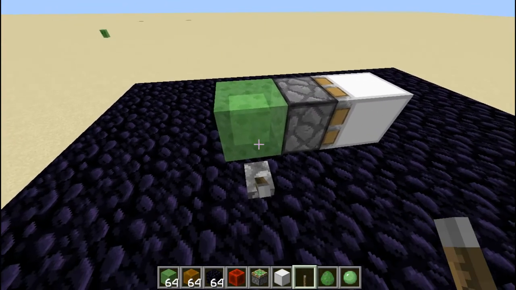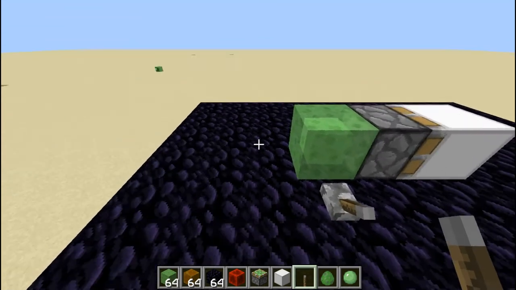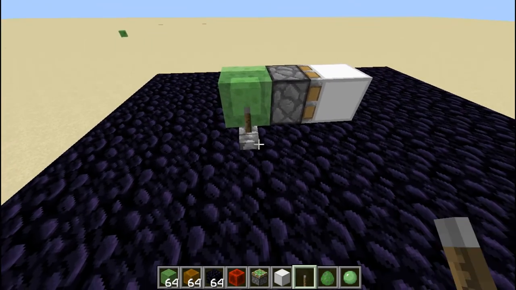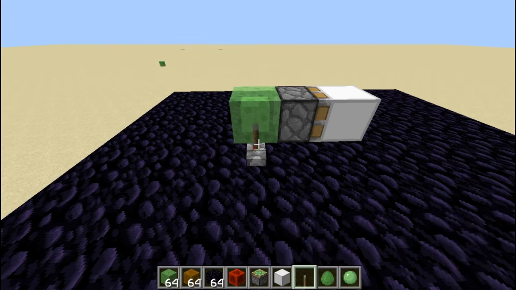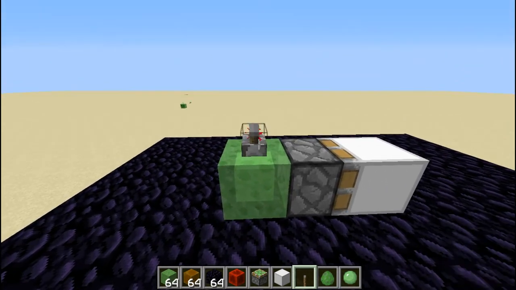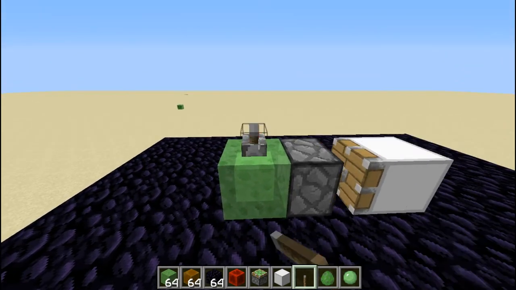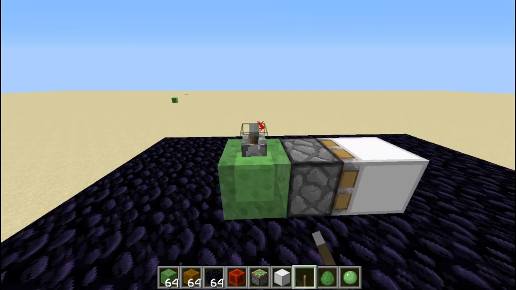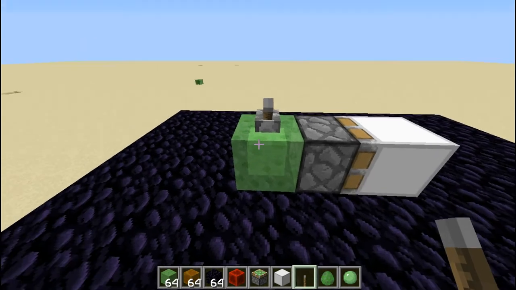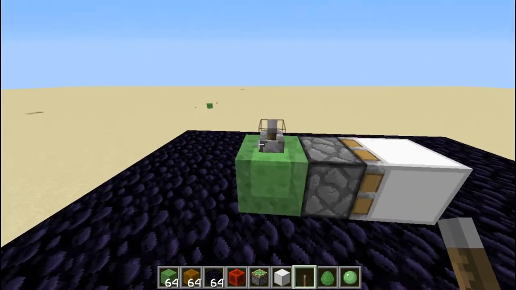which is the most important thing you should know, is that slime blocks are solid blocks. As you can see, you can actually power things through. What's going on? Give me a second. Okay, there you go. You can actually power things through them. You see, slime blocks are solid blocks, so the redstone signal powers this block right here, and then powers this.